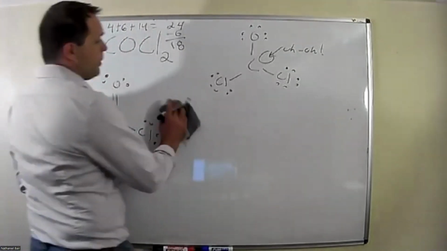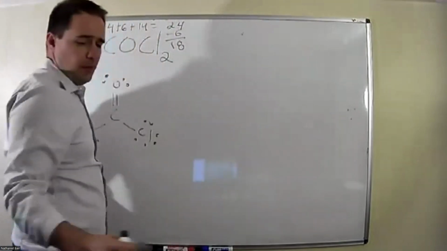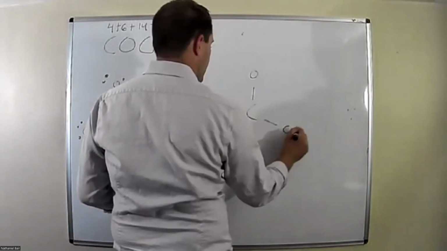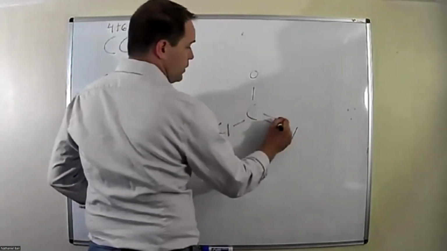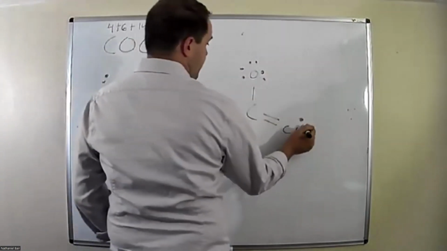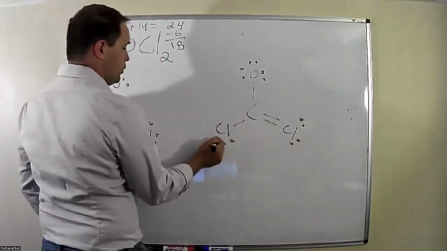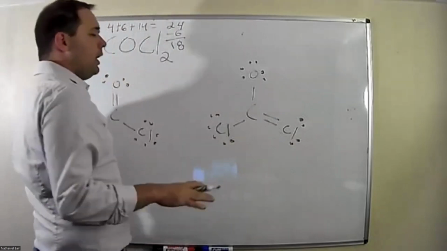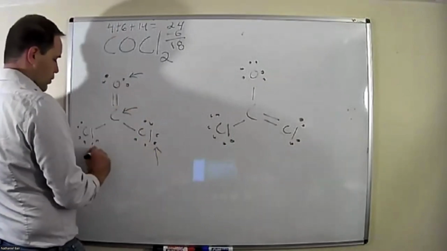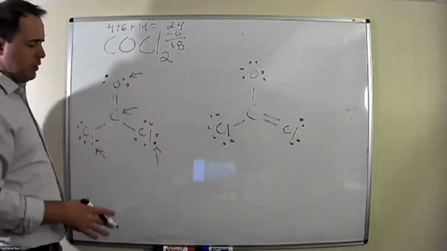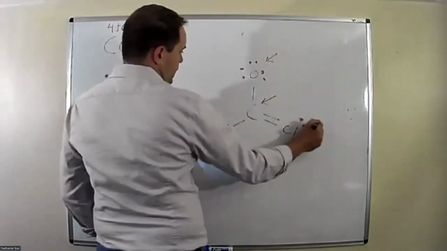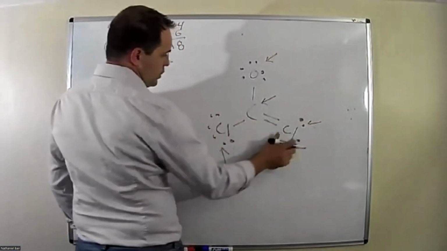So option one was to doubly bind an oxygen. What if we doubly bound one of the chlorines, though? So I'm going to draw another one of these guys over here. And I'm just going to doubly bond the chlorine on the right. Okay, so this is what the Lewis structure would look like if we doubly bound the chlorine on the right. Obviously, we could have done the left as well. Here's what I want you to do. I want you to calculate the formal charge on every atom on the correct structure where the phosgene molecule has the doubly bound oxygen. And then I want you to calculate the formal charge on each atom in the incorrect structure. Go ahead.